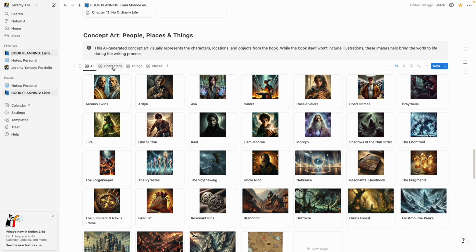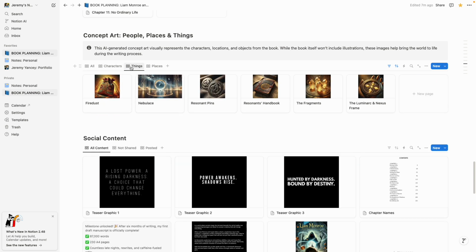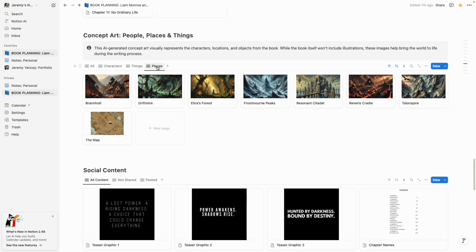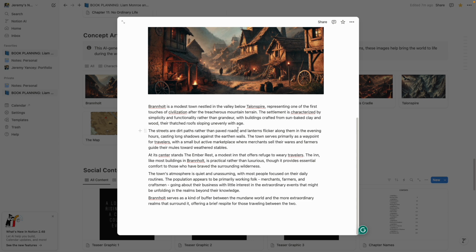And I've done it with characters or people, places, and things. This is everything here, but you can click on one of these tabs and it filters down to characters, things in the book, and places. So you can get profiles of the places, the locations throughout the book.